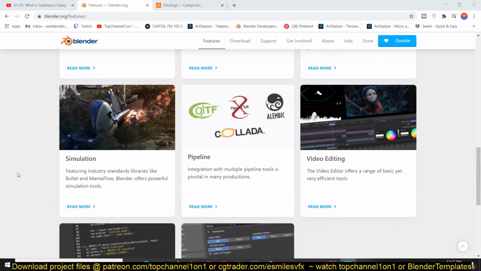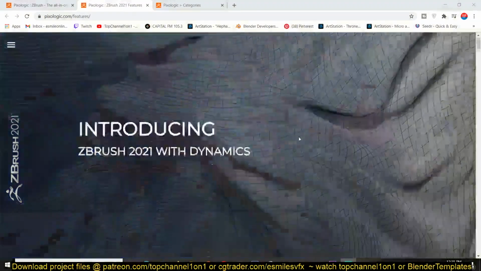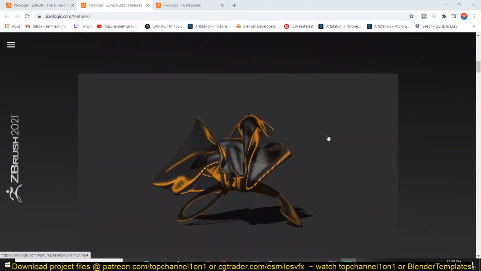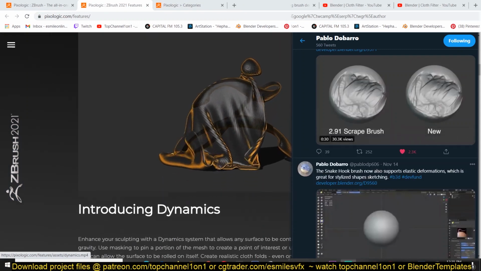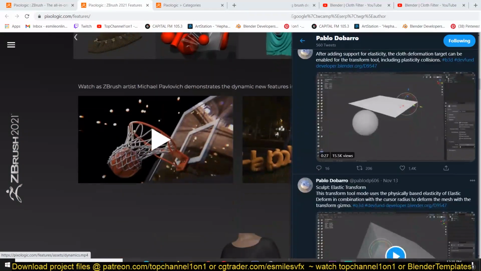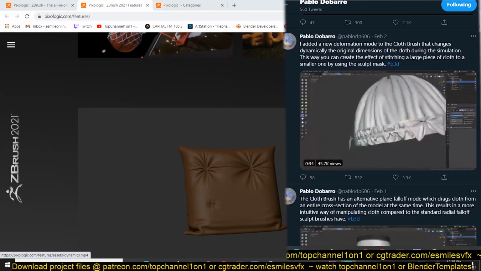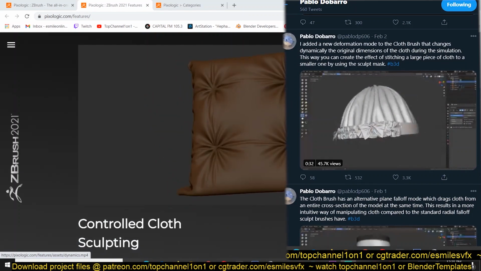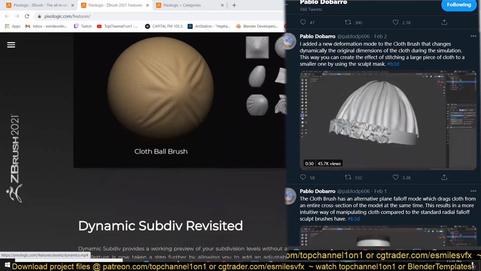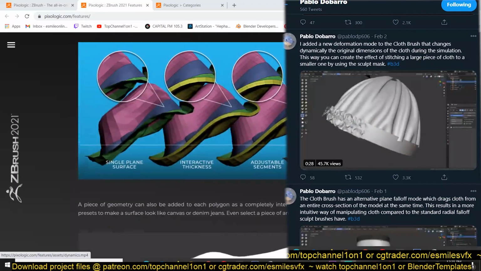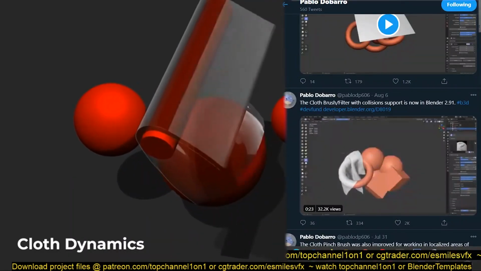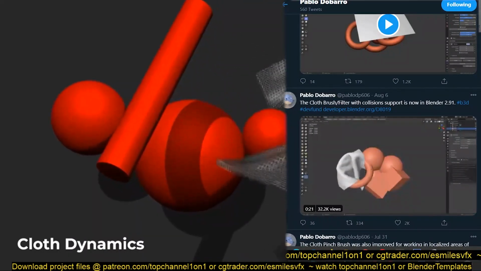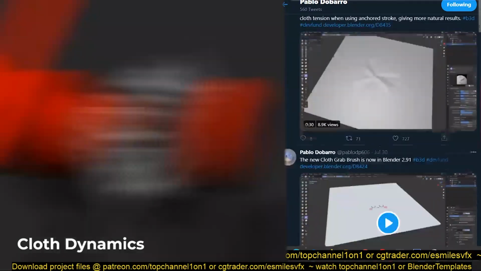Not only is it competing with the likes of 3ds Max, Maya and Cinema 4D, but it's slowly creeping up on undisputed champions like ZBrush in the sculpting department, as we saw in their latest update where they quote-unquote borrowed some features from the latest Blender sculpting department. If you removed the ZBrush interface and just looked at their demo videos, you would think this is Pablo Dobaro flexing his latest addition to the Blender sculpting tools.